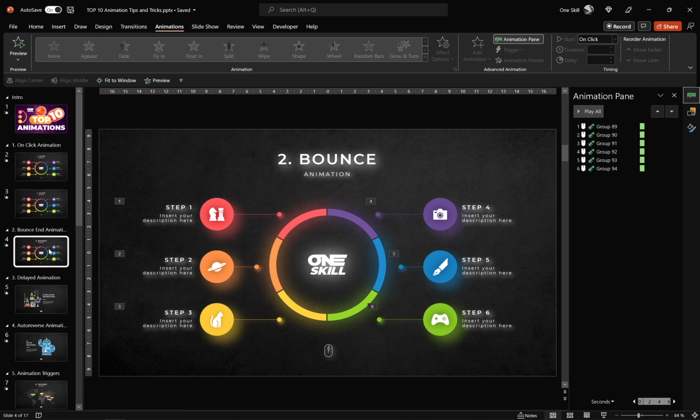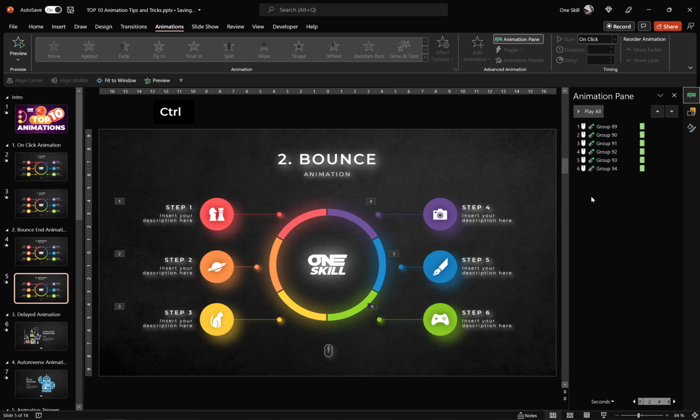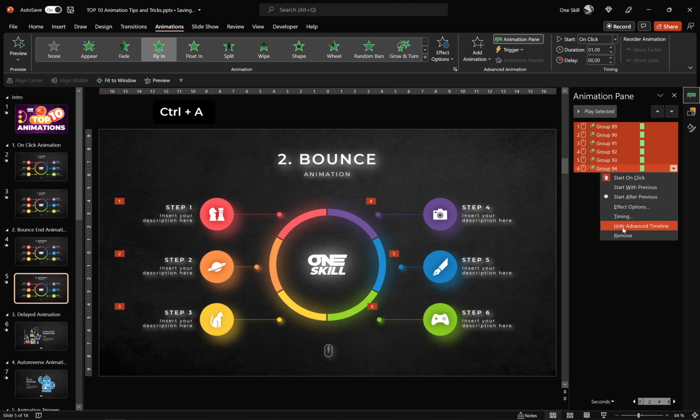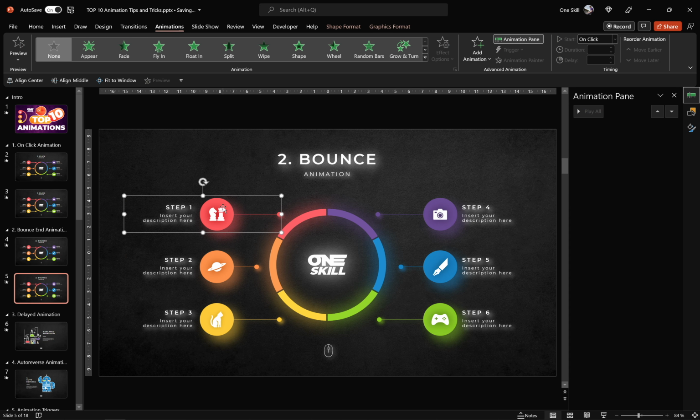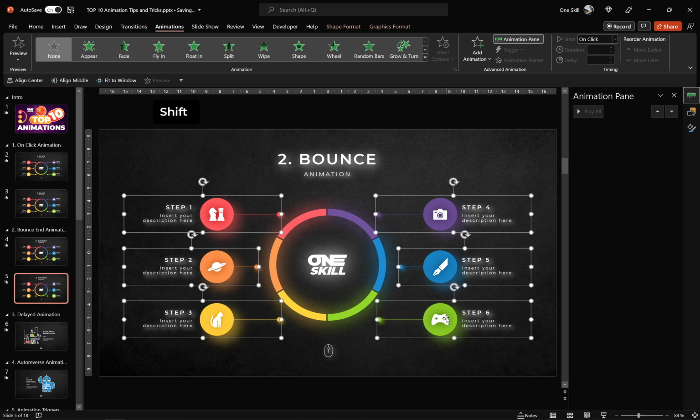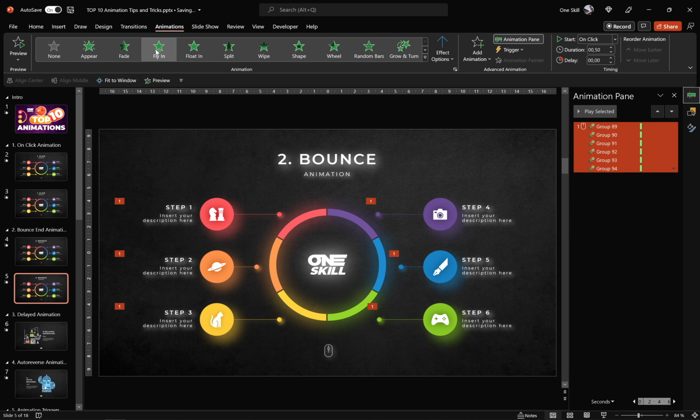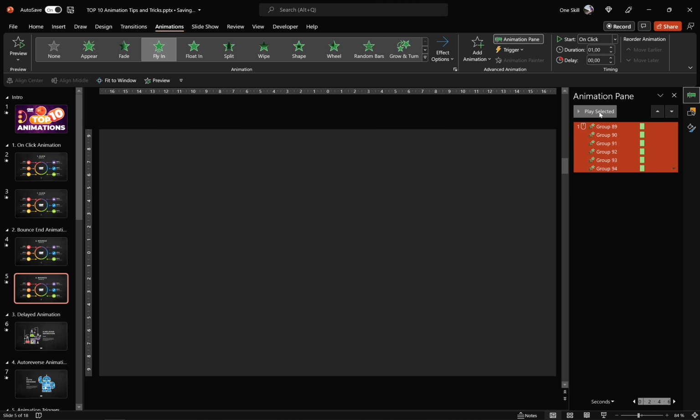So let's duplicate slide number 4, and on slide number 5, once again, let me remove all of these animations so that we can start from scratch. And once again, let's select all of these groups, and now let's go to animations, and this time let's pick flying animation. Okay, we can choose direction, let's choose from left. Okay. And as well, we can change the animation duration. Let's make it 1 second and let's preview the animation.